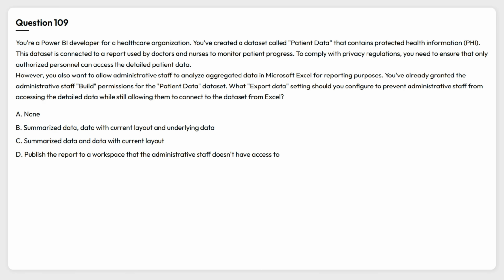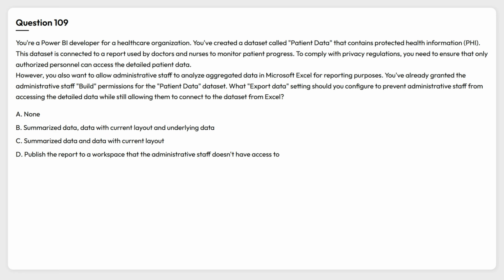Question number 109. You are a Power BI developer for a healthcare organization. You have created a dataset called patient data that contains protected health information, PHI. This dataset is connected to a report used by doctors and nurses to monitor patient progress.